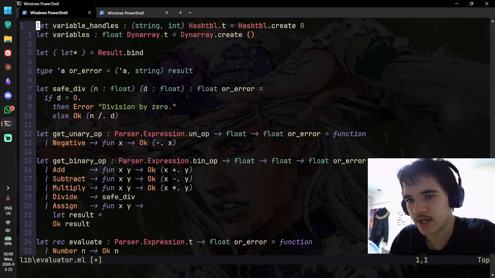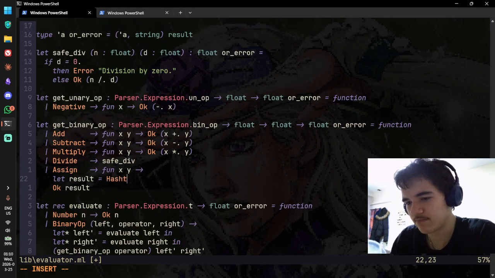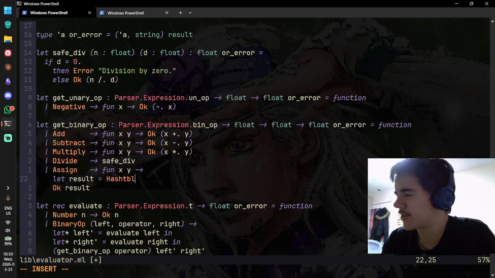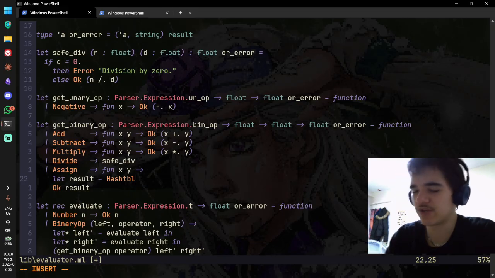So that's line 22. So hash table. Yeah, okay. So if it doesn't exist, this is declaration. So if it does exist, we reassign. If it doesn't exist, we make a new entry.